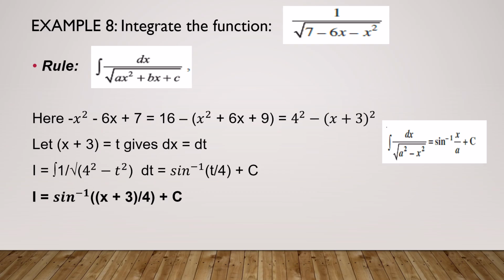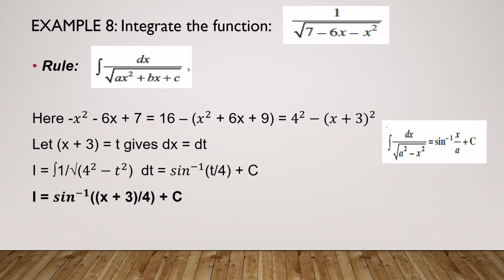Again over here, your ax square plus bx plus c, try to make it in some whole square. So first of all, the coefficient of x square, we generally take it as positive. So we can write this as 16 minus x square plus 6x plus 9, which is 4 square minus (x plus 3) whole square. Correct? As I told you, from the middle term, try to get the last term. Middle term is 6x, so your last term should be 9. Since your last term is 9, accordingly you have to plus and minus the other constant.